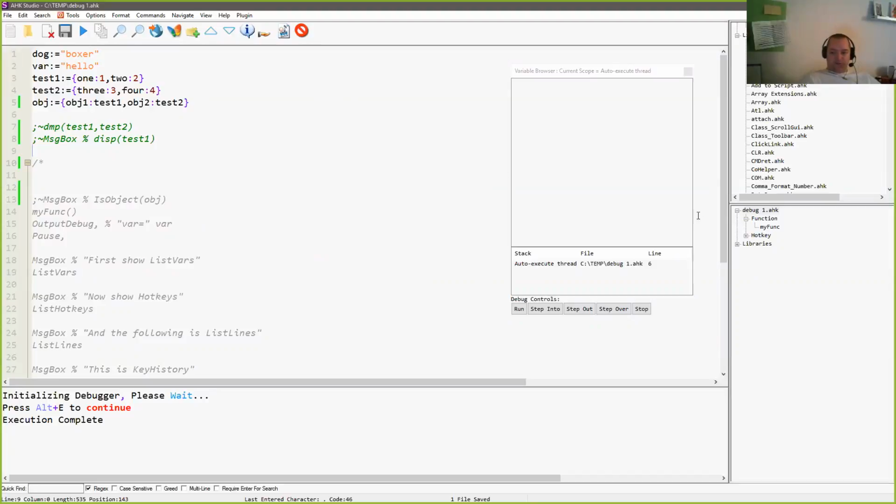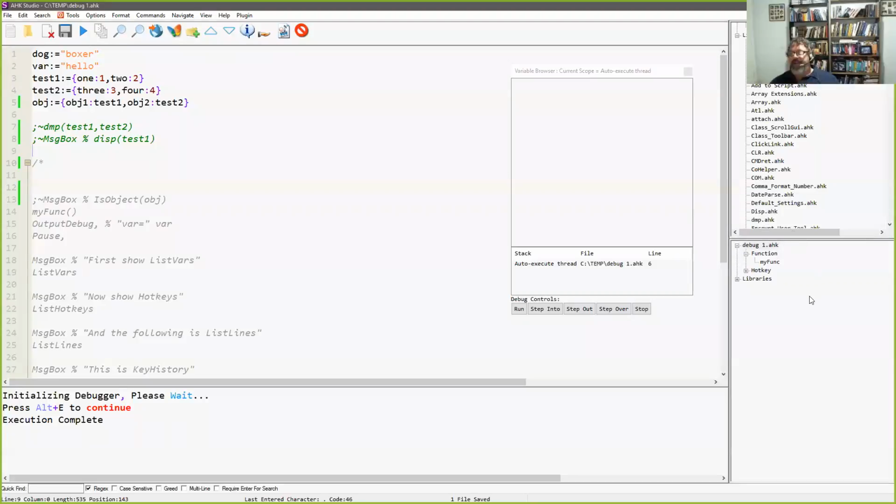But yeah, that's the other thing I'll say: Studio has oversight built into it. I know there are scripts that do this, but I can easily see within my script the functions that are referenced. If I was doing it manually, it's an easy way to see the functions that are referenced.